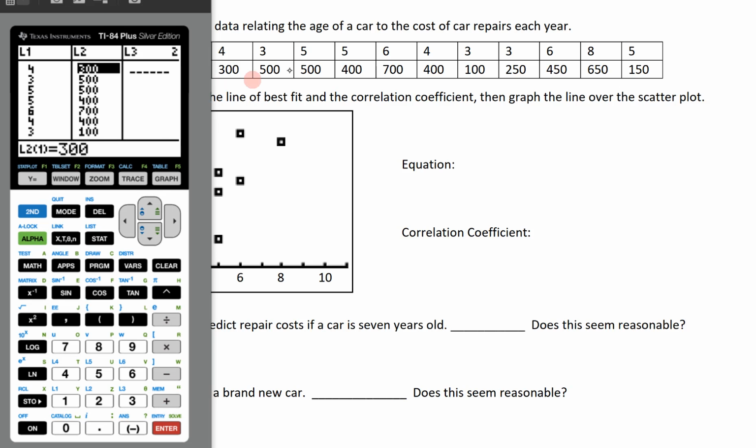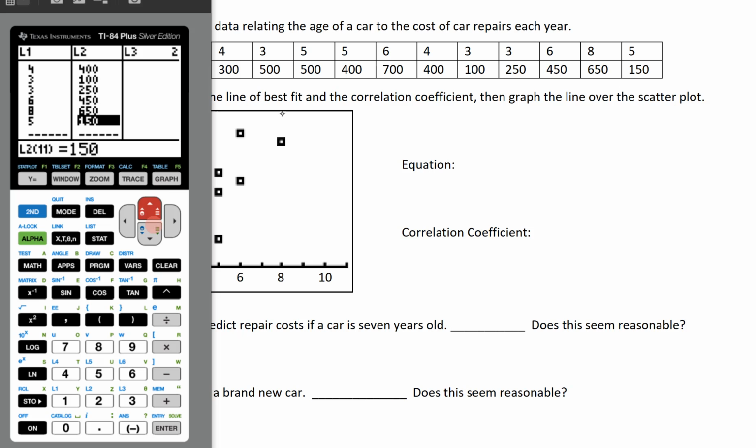Okay, so I've got all the data in here, and I can't stress enough how important it is that you make sure that you type the right stuff in. So it's always a good idea to double check. I counted through here, there are actually 11 data points, and if you go through and check every single one of these, again, it takes some time to put this in and double check and make sure you've got it in there the right way. So we've got 11 data points. If you go back through here, check every single one of them, make sure they're right. I know I've got this in here the right way, so I'm in good shape.